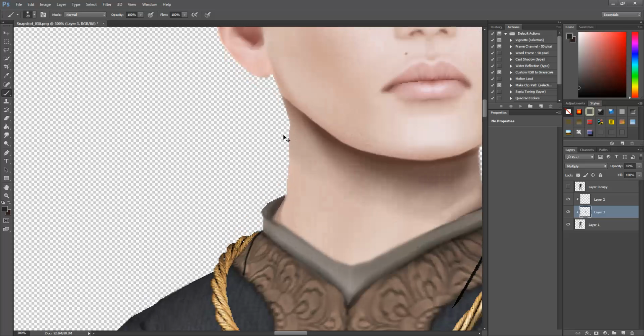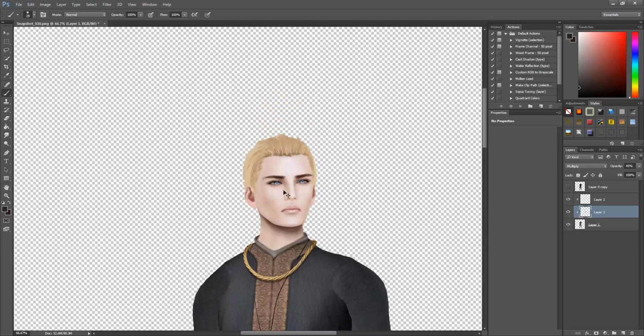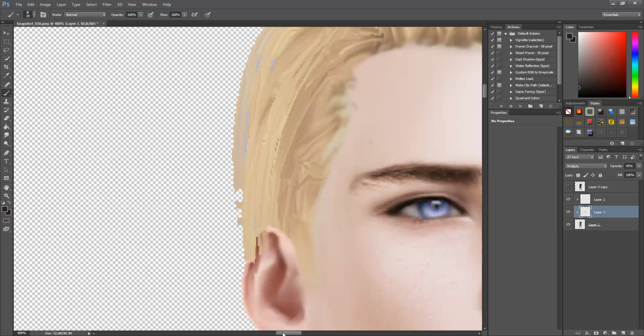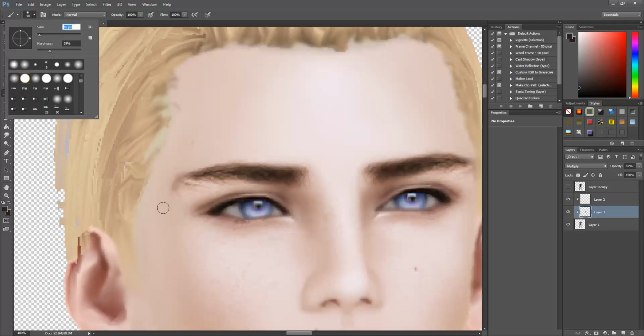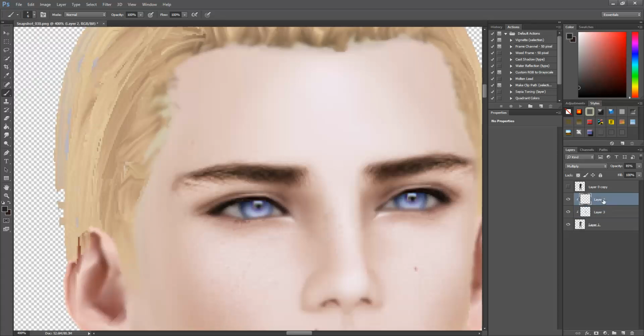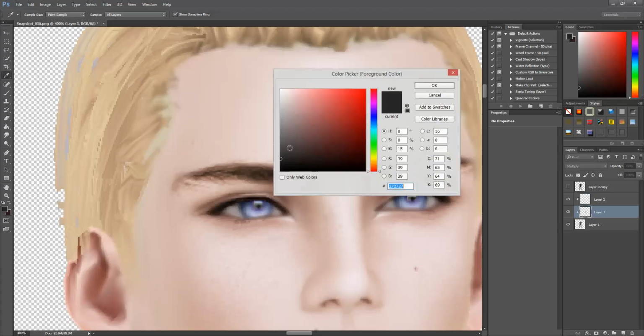Now, most of our shadows, the little shadows we're going to do, can be done with a teeny tiny brush. For instance, it's still too big. There we go. And I'm going to go to the, oh, it's still black. Black, not good. Right about there.